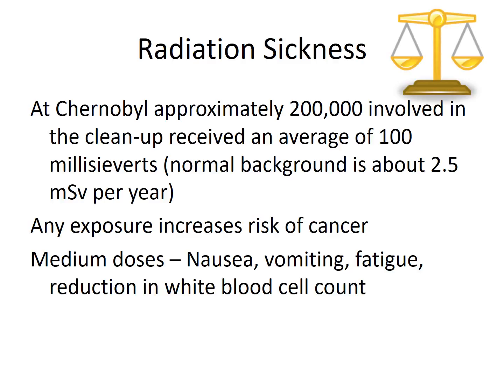With medium doses, let's say you roll the dice and you don't get cancer from a medium dose, but you may be nauseous, you may have vomiting, fatigue, your white blood cell count may go down. This often happens to people who are treated with radiation for cancer, to kill cancer. They can get sick and have fatigue and reduction of their white blood cell count. High doses can cause diarrhea and cause your hair to fall out. Once again, we see this in people with cancer and trying to treat the cancer.